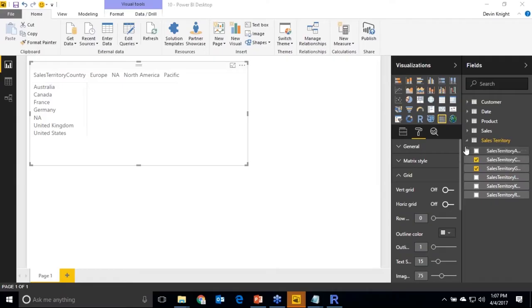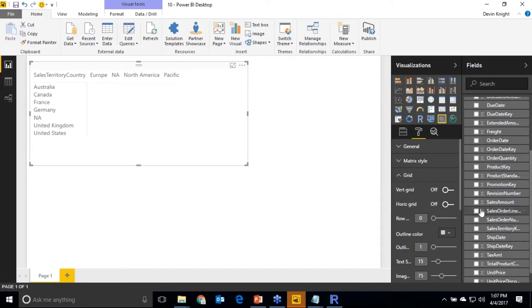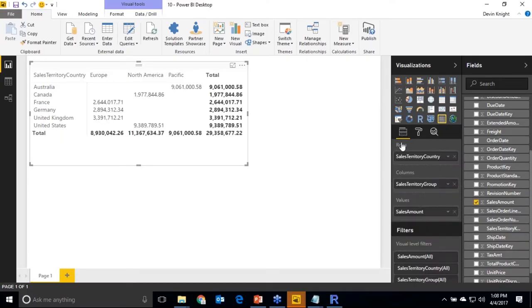And to do that, I'm going to start by bringing the sales amount into our design. So I'm going to bring sales amount into our table here, our matrix. And then now that I have sales amount, the sales territory group, and country, I'm going to build some analysis here so that I can start to determine some capabilities. Like I want to be able to see percent of total and percent of column total and that sort of thing. And so we're going to start by selecting the option where you see sales amount. Right here, you'll see there's a little drop down next to sales amount.